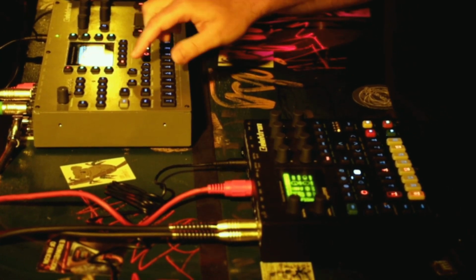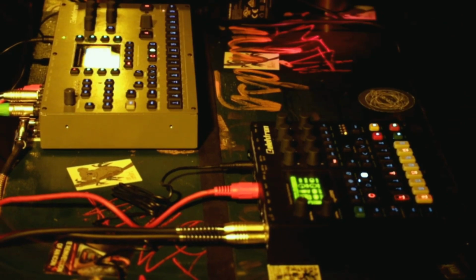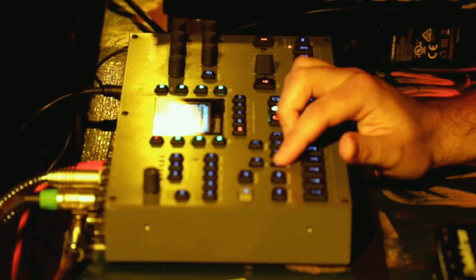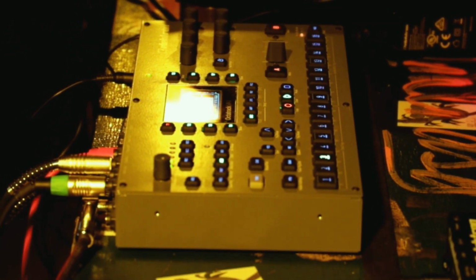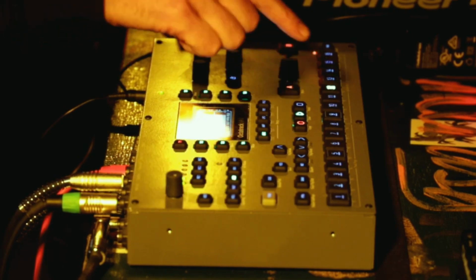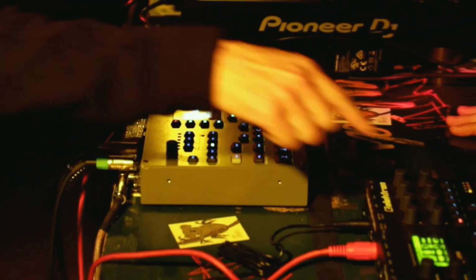you have to go to its own record buffer. That can be whatever, but I recommend using 1 on 1 and 2 on 2, just so you don't get crazy with that. So if I go here and I do this, it's already here. And it's quantized. Basically, I want these to be on this trig, because otherwise every time I do it, it's a millisecond shorter on here.